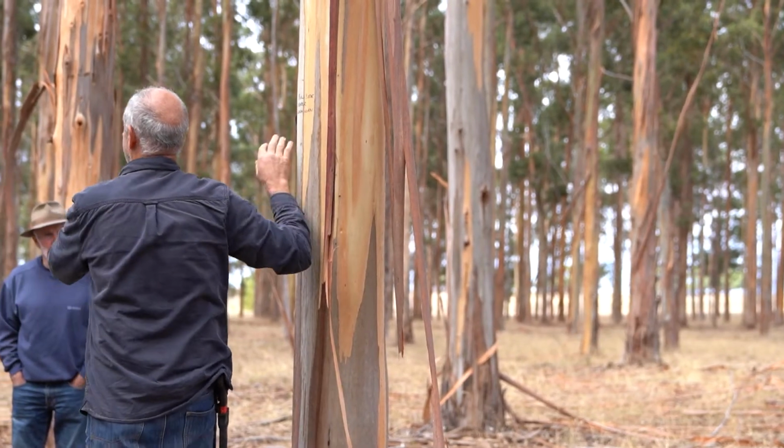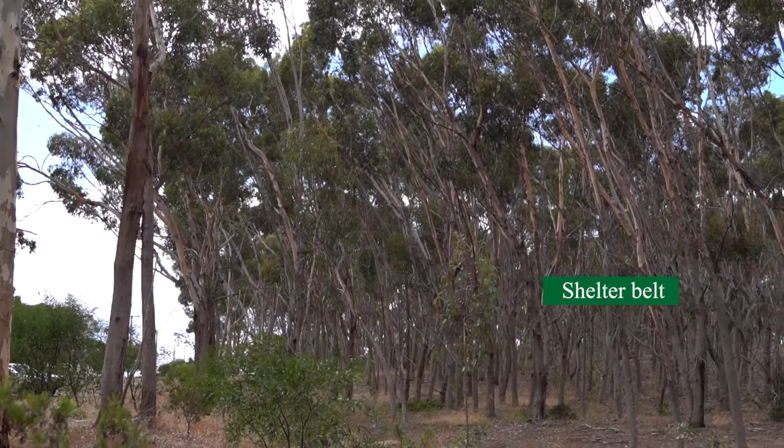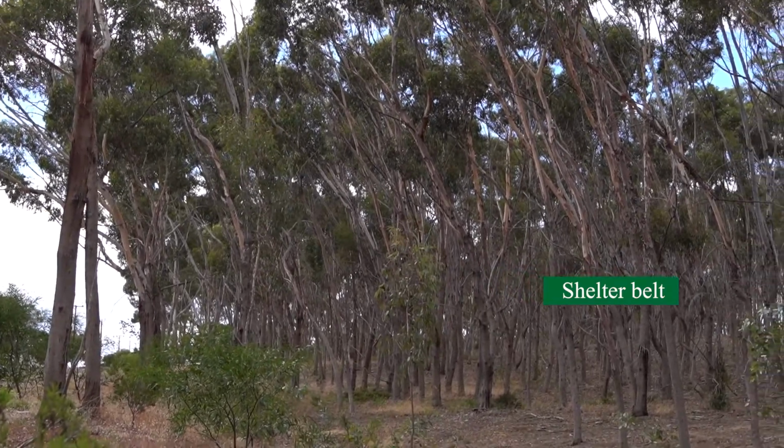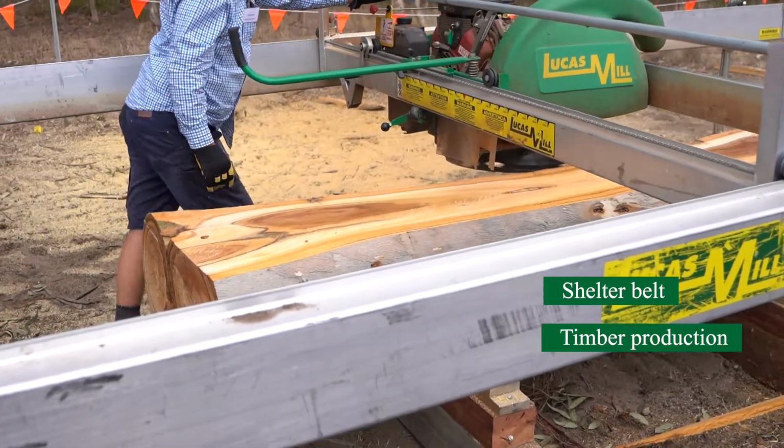How can trees help support your farming system, make the farm more attractive and interesting, and maybe in the long term diversify your income options in some way? So they'll take me to an eroded creek or an exposed paddock, and we'll talk about how we need a shelter belt along there. The conversation will then move on to what species we plant that are also potentially good for timber, and how much you manage them.